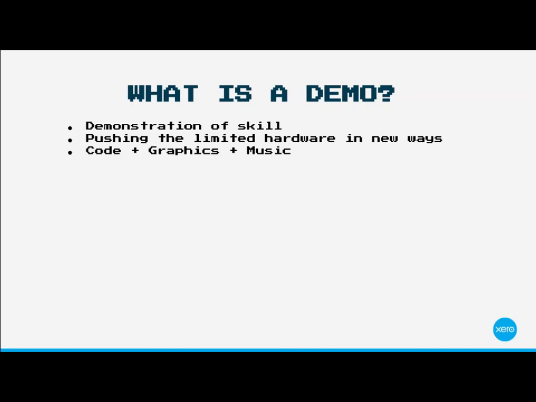So what is a demo? To describe how this came about, because these were always associated with the cracking of a game and the releasing of it. During the late 80s, there was a bit of a sea change, and the authorities, like the FBI in the US and the equivalents in Europe, started really cracking down on game piracy. There was enough money in the industry for them to start seeing this as a fraud situation.